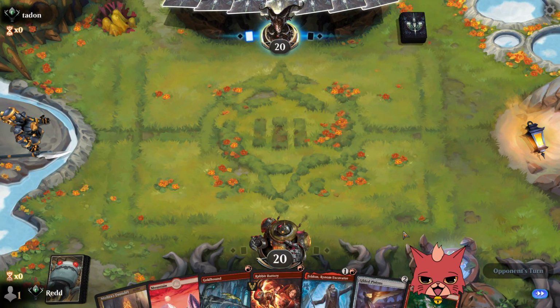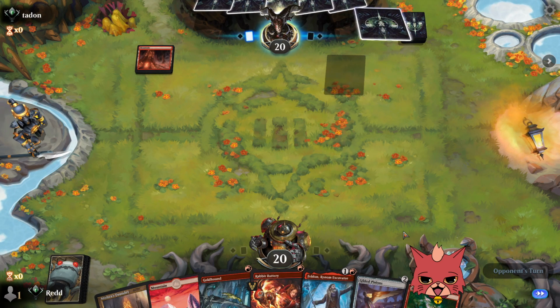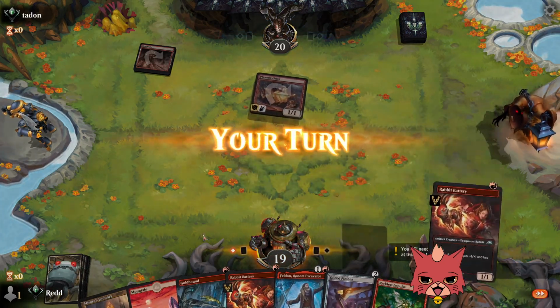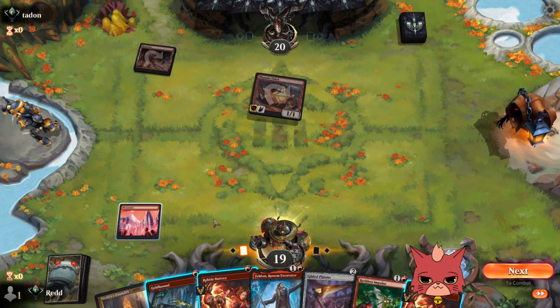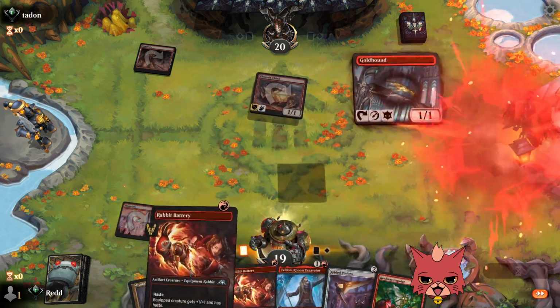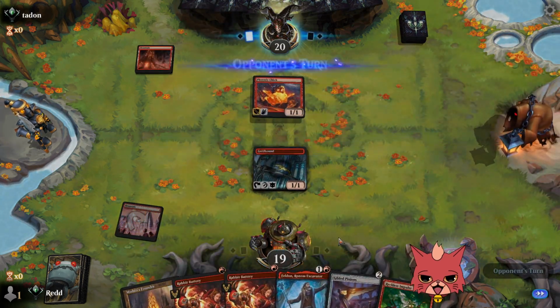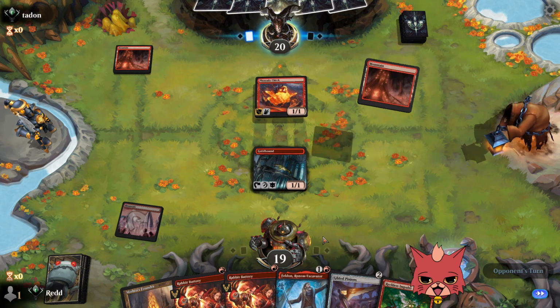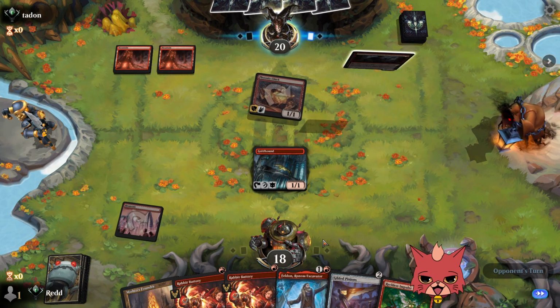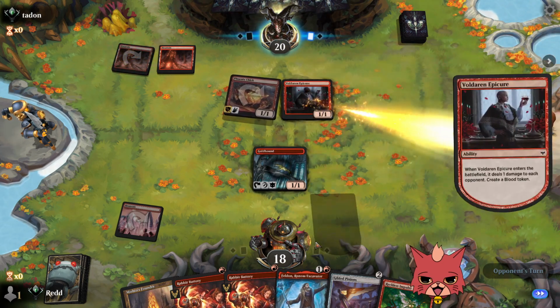Alright, see, this is a decent hand. It's a little bit faster. I kind of wish we were going first a little bit more than we are, but it's fine. We're gonna go Goldhound here. Feldon is good. Gilded Pinions isn't terrible here.